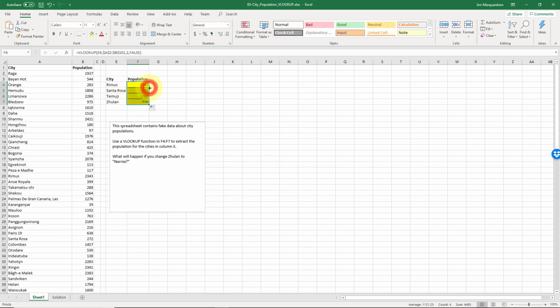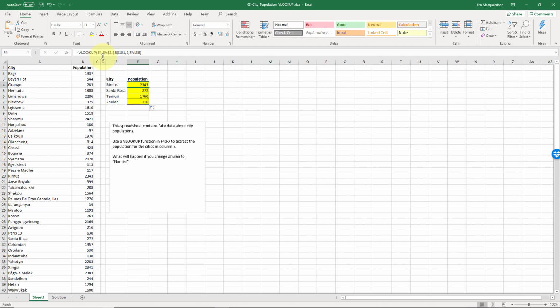Now I can fill this down and I can check my formulas. Notice as I scroll through these four cells, I'm just going to look at the formulas here. The only thing changing is that lookup value.